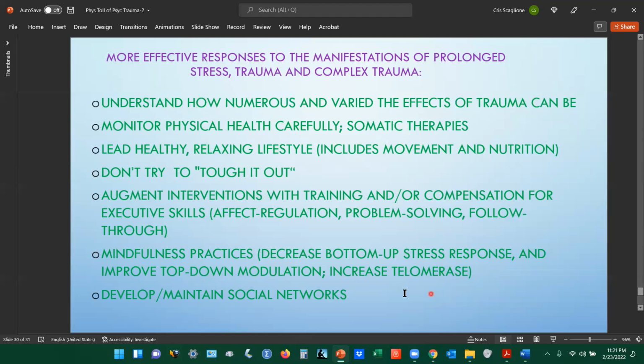And really, really importantly is helping people to maintain and develop social networks of support, particularly people who were predisposed to PTSD because they had early relational trauma, early attachment trauma. They are particularly prone to PTSD, and it makes it much more difficult for them to recover. So social networks are crucial for the recovery of PTSD. And in fact, this is going to be true for any mental illness that we study.